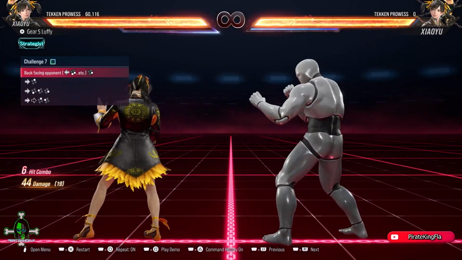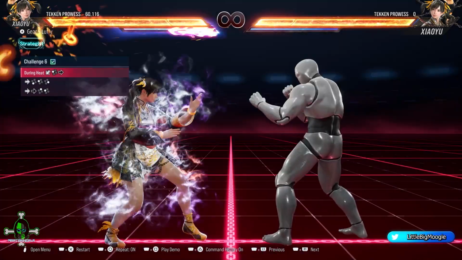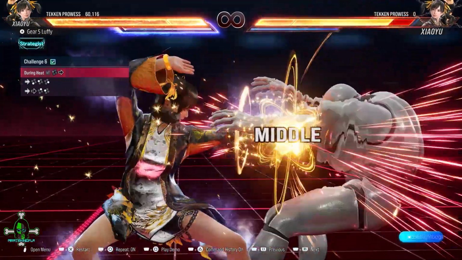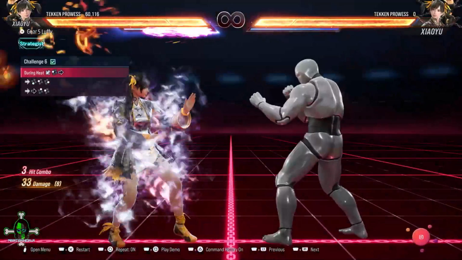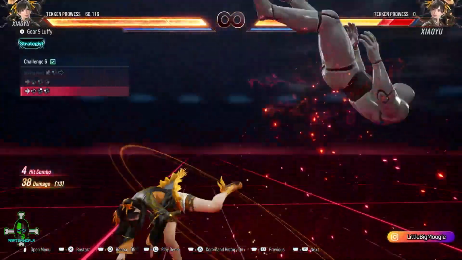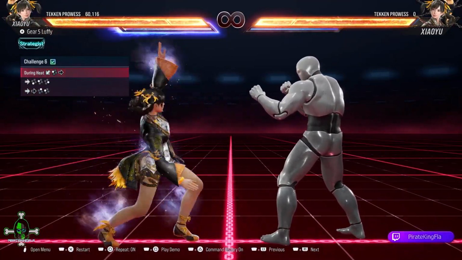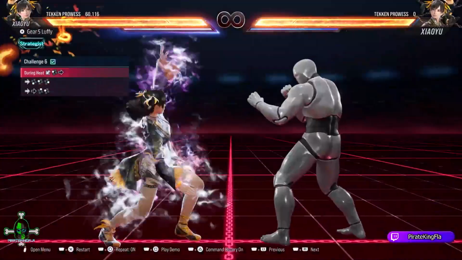That ender is kind of weird to me because it looks like you can't do anything after that, but you can. Like, if I go to the last combo, it's heat, forward, 3-1-4. So it looks like she's just gonna stay in handstand, but no. It's just a new animation, new move.